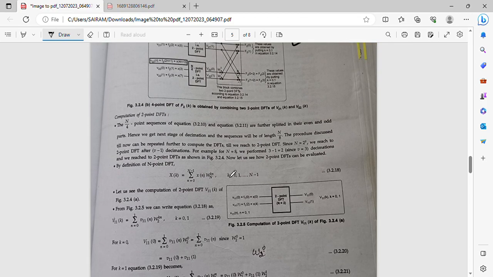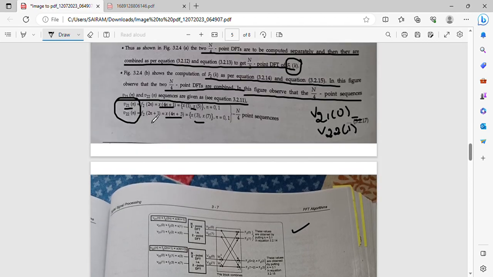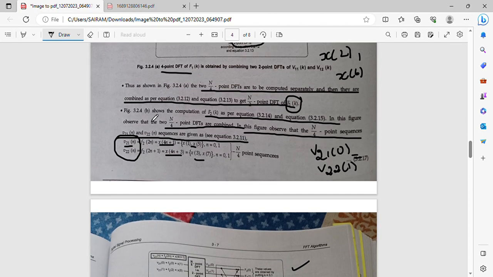And then this is the diagram. Okay. So now you are supposed to find out the computation of 2 point DFT. So 2 point DFT, V11, V12 ಅದನ್ನೆಲ್ಲ ನೀವು ಹೇಗೆ ಕಂಡುಹಿಡಿಯಬೇಕು ಅನ್ನುವಂಥದ್ದನ್ನ ನಾವು ಹೇಳ್ಕೊಡ್ತೀವಿ. ಓಕೆ, so there is also some certain equation for that. ಆಯ್ತಾ? ನಾವು ಇಲ್ಲಿ V21 of n and V22 of n ಏನಕ್ಕೆ ಕಂಡುಹಿಡಿದ್ವಿ ಅಂದ್ರೆ ಏನದು ಅಂತ. ಸೊ ಅದು x1 of 0 ನ ಅಥವಾ x1 of 1 ನ x1 of 2 ನ ಆ ತರ ಕಂಡುಹಿಡಿತಾ ಇರೋದು ಹೊರತು, we have not learned how to get V11 of n as well as V12 of n, V21 of n and V22 of n. ಇಷ್ಟು ನೀವು ಹೇಗೆ ಕಂಡುಹಿಡಿಯೋದು ಅಂತ ಕಲ್ತಿಲ್ಲ.